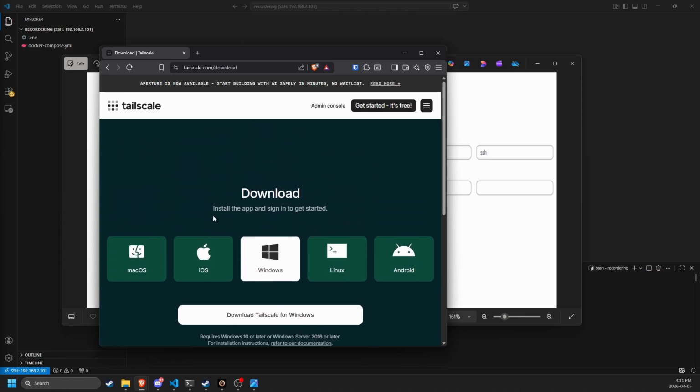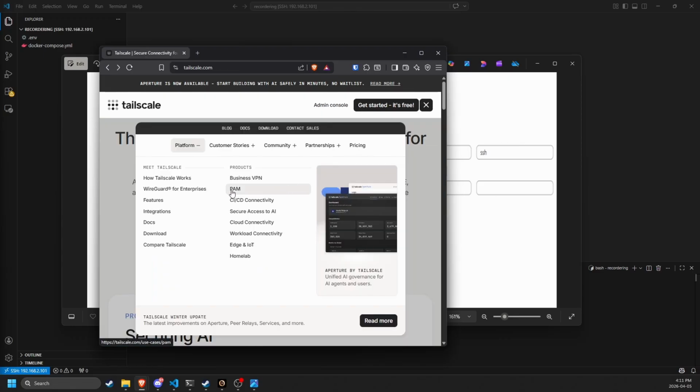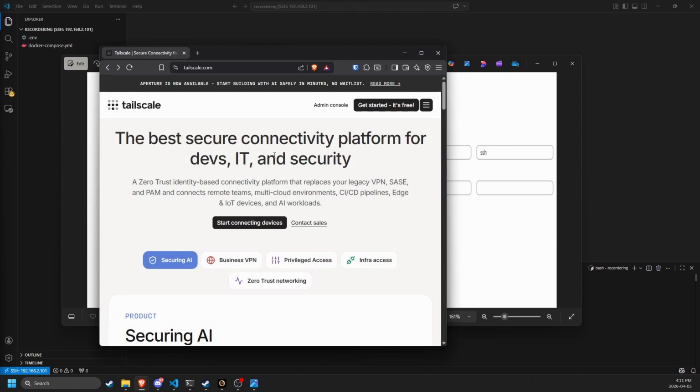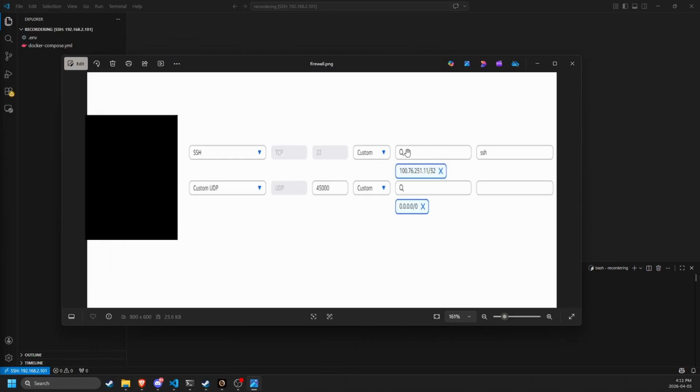Then connect to the same account that you have your VPS on. On the Machines tab, grab this machine's IP and throw it in there. My machine's IP is 176.251.11. I put /32 so it only takes that IP and not an array of IPs.